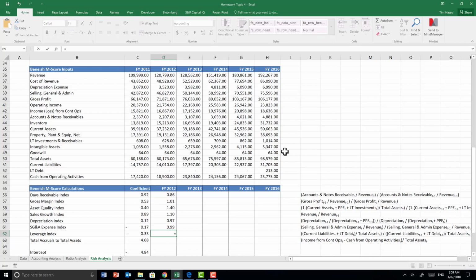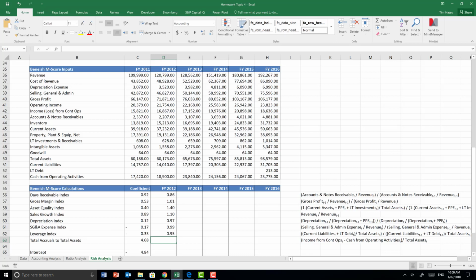Now the leverage index, again, equal to two brackets at the beginning, current liabilities in this case. So again, I'm going to look for current liabilities in this year. So in row 51, plus long-term debt. In this case, H&M doesn't have any. Close the bracket, divided by total assets, close the bracket, and then divided by the same thing that we're doing but for last year's. Again, two brackets, then we take the current liabilities plus long-term debt, close the bracket, divided by total assets last year, and again, close the bracket, press enter, and it should be 0.95.